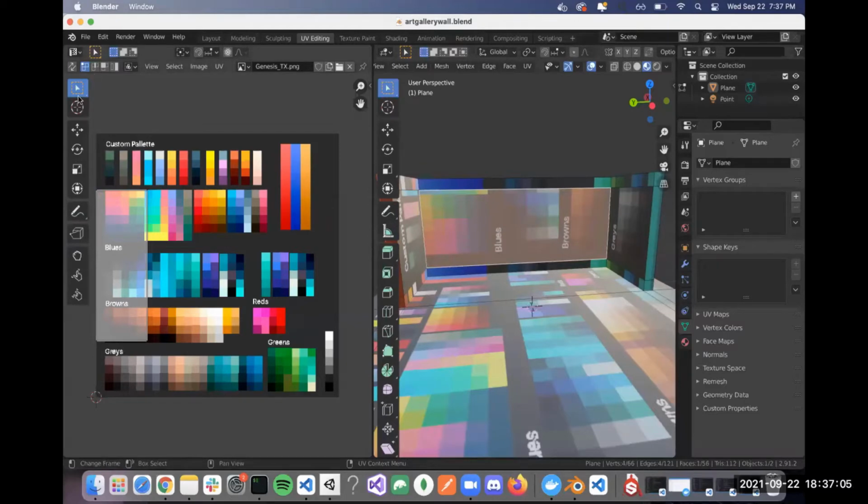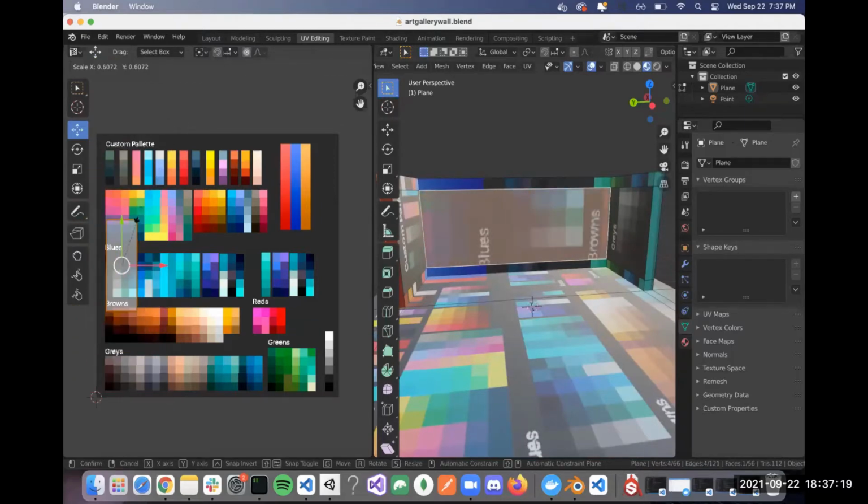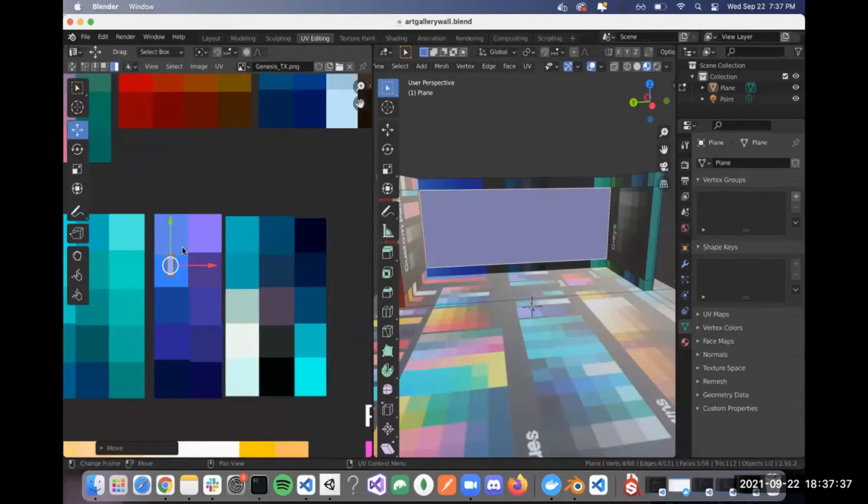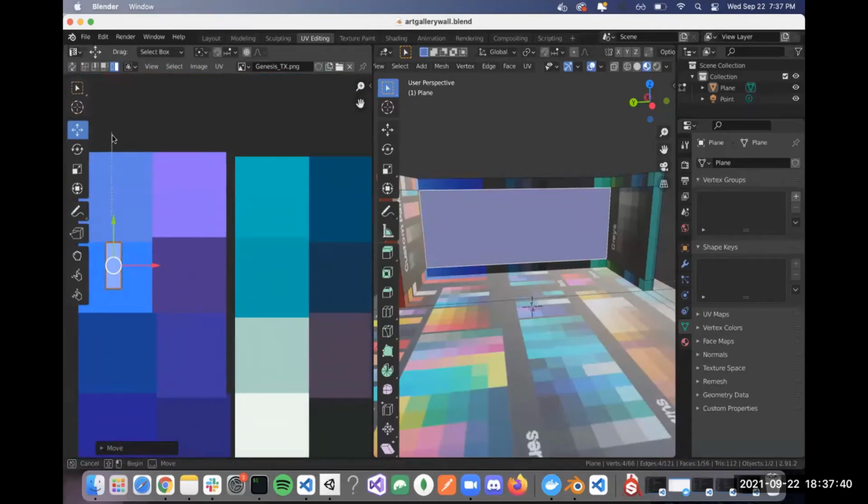Now I can come in here and, with the other types of moving and everything, grab this with A, right? And I can hit S to scale. So before we hit R to rotate, you'll see what's happening on the right hand side: it's zooming in, right? I'm going to scale this little guy down quite a bit, and now I could roll it across the texture. If it's inside of the cube, say like this, maybe a better view. Oops. You can see that it's actually changing its color.